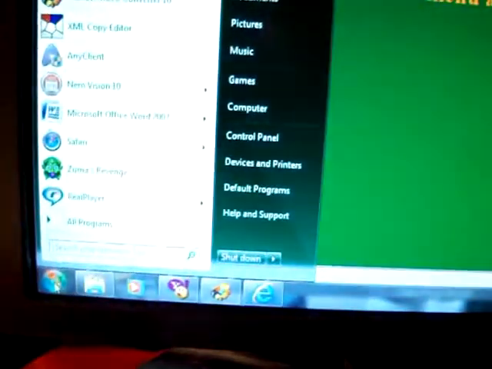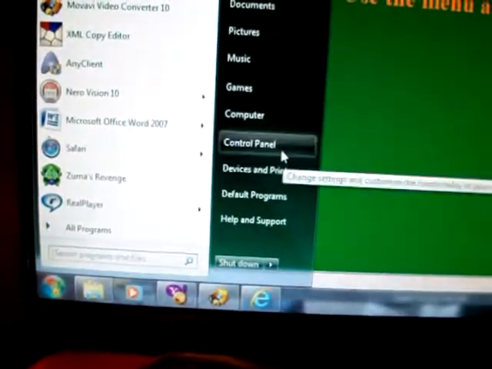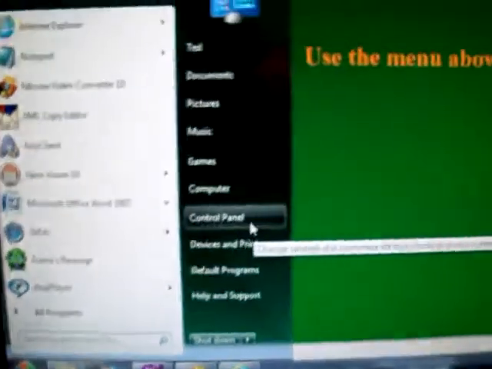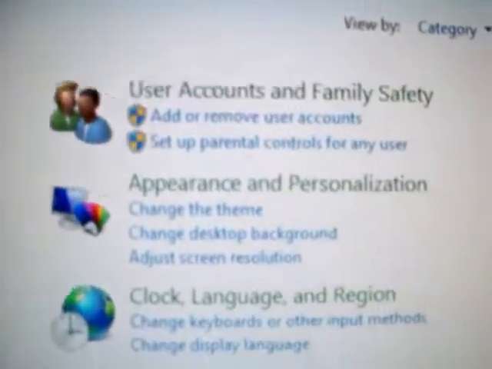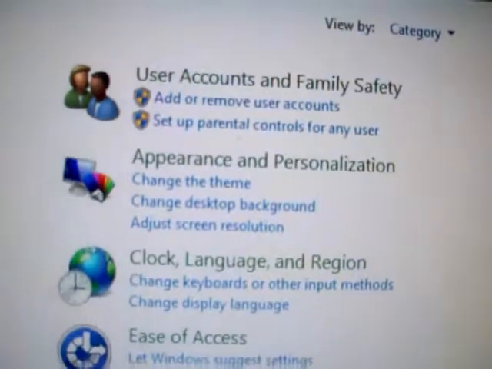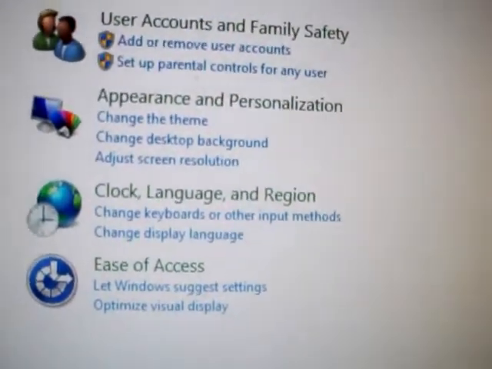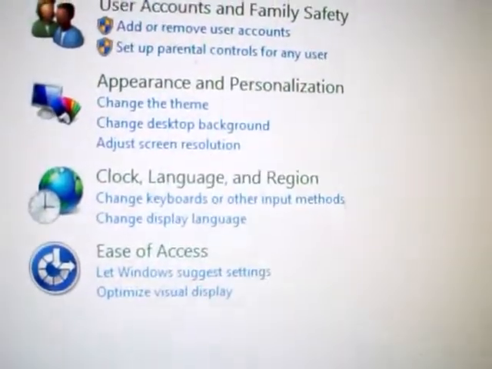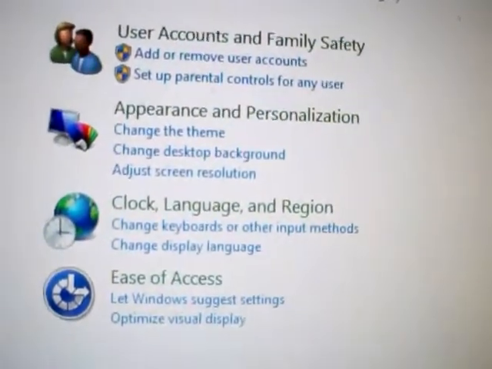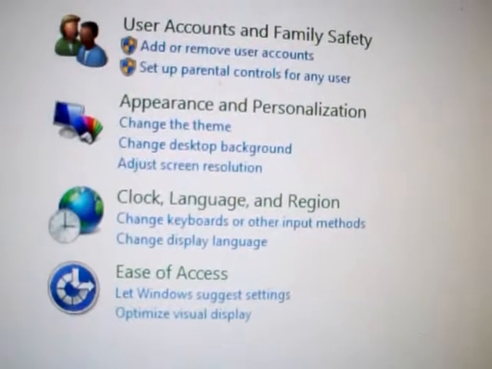Alright, we're going to click the Start button down here, which is on the lower left corner of the screen. This is lower left, okay? And we're going to click it, and we're going to go to Control Panel. And when we hit Control Panel, we're going to go to Appearance and Personalization. Now, Windows Vista, I think it was called something different, but it doesn't matter. I know a lot of people own Windows Vista and they own Windows 7. I own Windows 7 Ultimate.